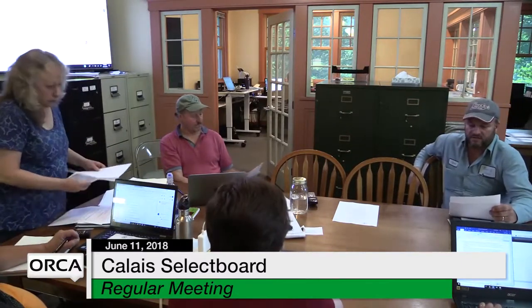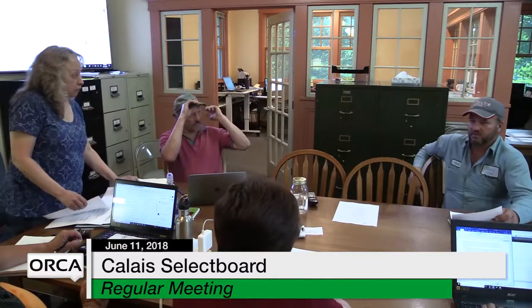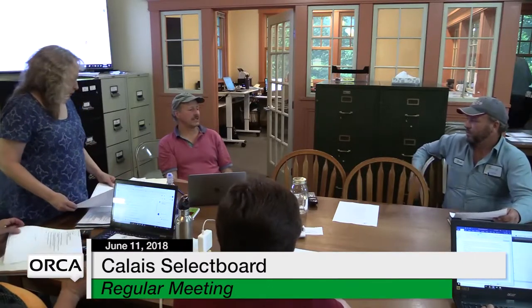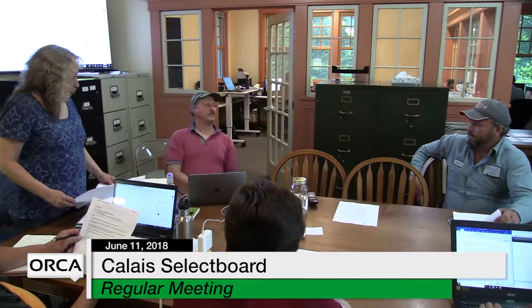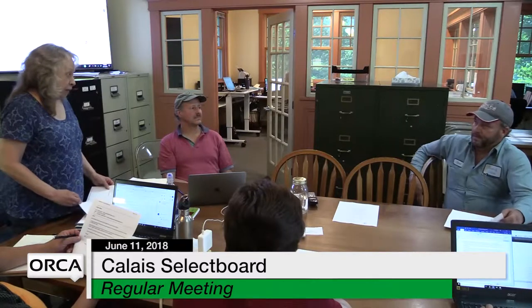With the knowledge that I have right now, I think the best option is to just put the used motor in there, let the thing sit as much as we can, order a new truck, and then get what we can out of this. But is that going to cost us more, or is it going to be a wash, or are we going to make a little bit doing that, and not take the $10,000? What do you mean, order a new truck right now, or after? We'd have to do it after town meeting.